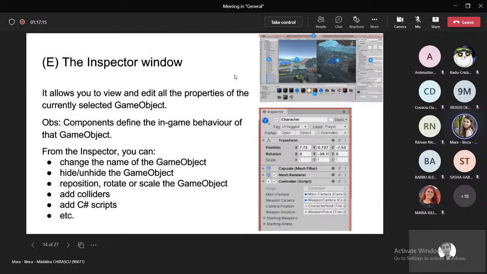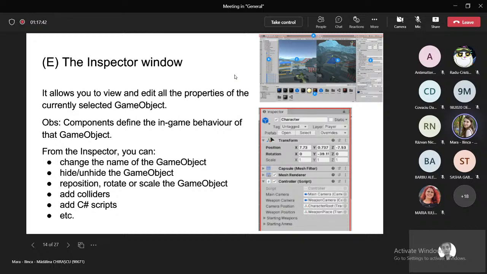So we go there and change the name from car to player. It's just something that helps us as developers. Okay, and it's also a way for organization because we don't have to have random names. We want to have names that help us find the game object easily, for example.